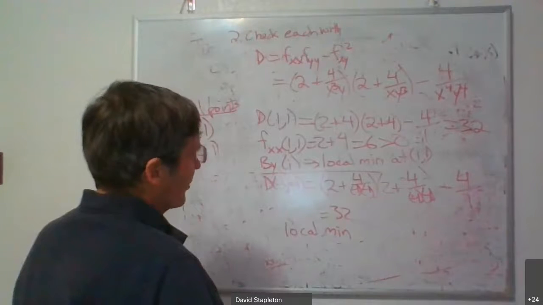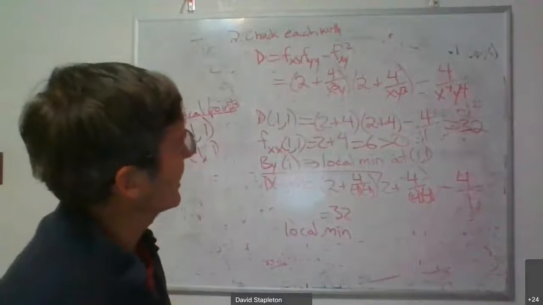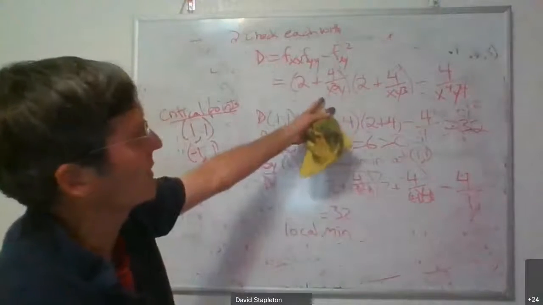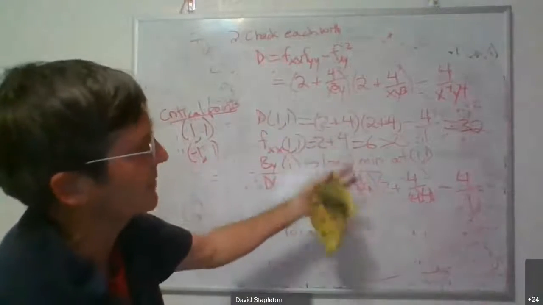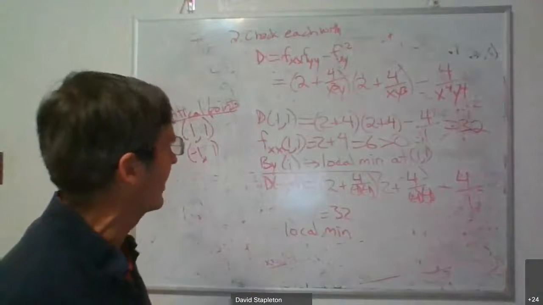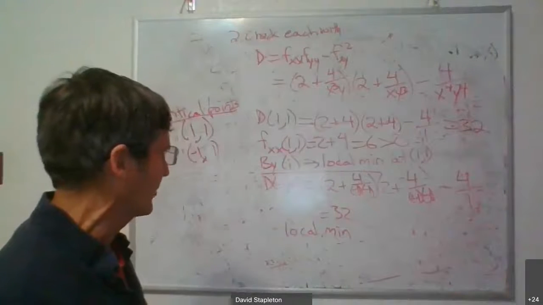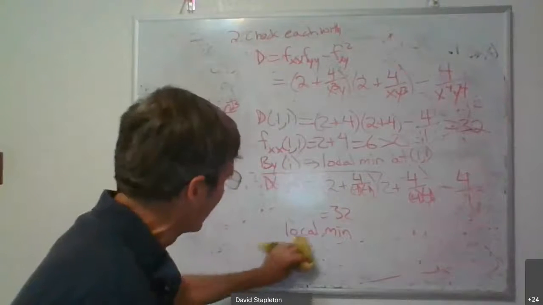And this brings up an important point. Sometimes you can see from the symmetry in the function that the 2 points are going to give you the same value. If all the values are squares in there, then it's going to be an even function in both variables, and you can just flip it across and with symmetry say, well, there's a local minimum at 1, 1. There has to be a local minimum at minus 1 also. But here we went through the whole thing.